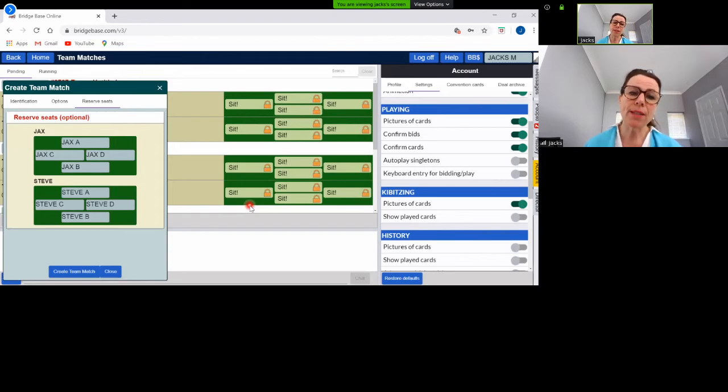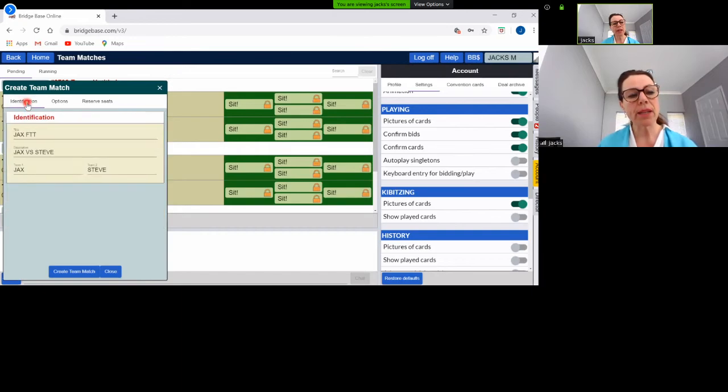Even with 100 logins, you can only create one team match for some reason. I think it needs to go much higher before you have the license to create more. So be aware that when you click this create team match, you basically get one chance at it. And if you somehow miss it and need to go back, you've made a mistake and need to go back, maybe you haven't put the right number of boards in at the start or done something. If you've only got 100 logins, you won't be able to create another one. So just ensure that everything is right before you go.